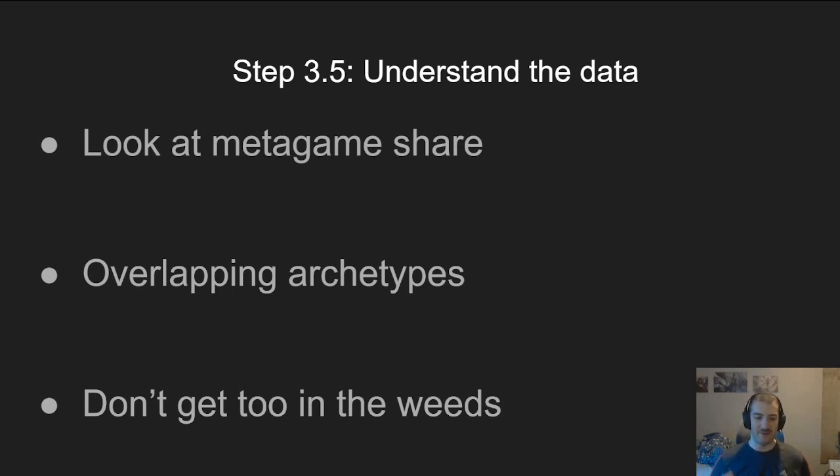And don't get too in the weeds. You could be looking at very tiny percentage points on any side. You could be looking at, oh, there's 3.7% Tron, but there's 3.5% of Crashing Footfalls. Therefore, I should be using this sort of sideboard card because it really interacts in this way versus this way.